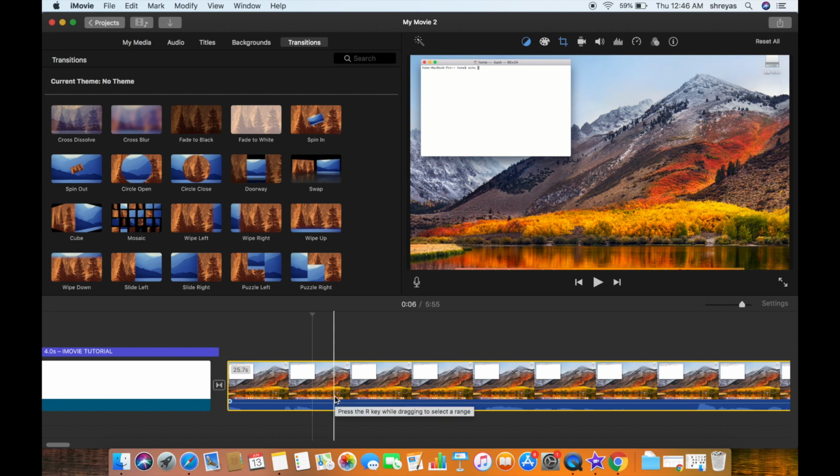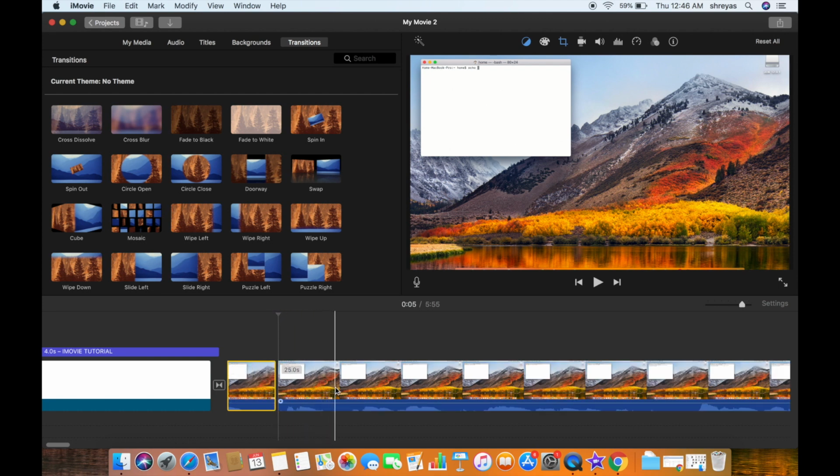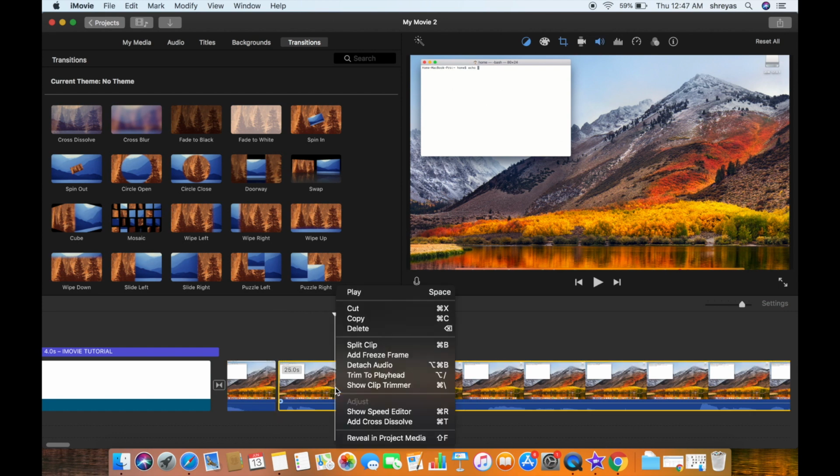Another cool thing we can do with audio editing is if there is some noise in the video clip, we can always go ahead and remove it. To do it, all we got to do is select the part of the video. If you remember, it's Command B and make the second selection. Let me do this using the right click option.